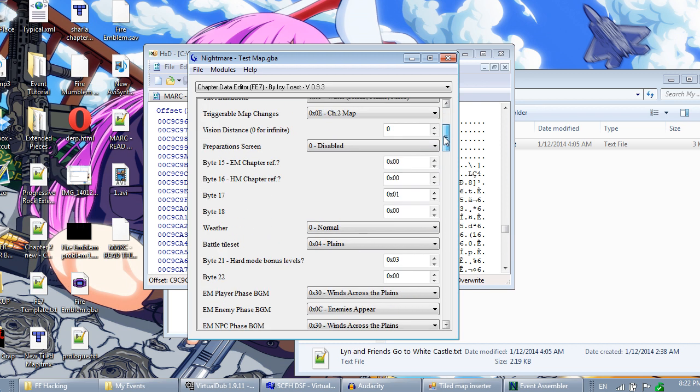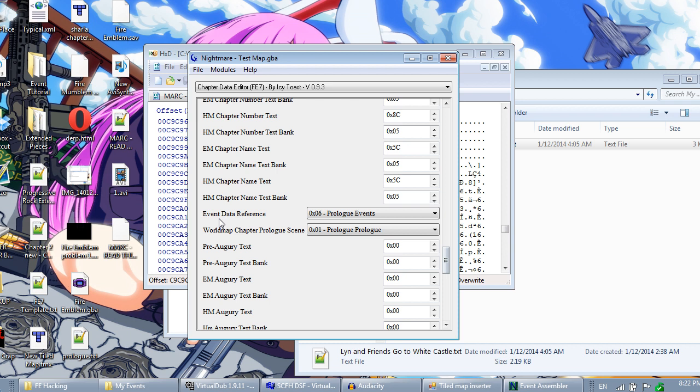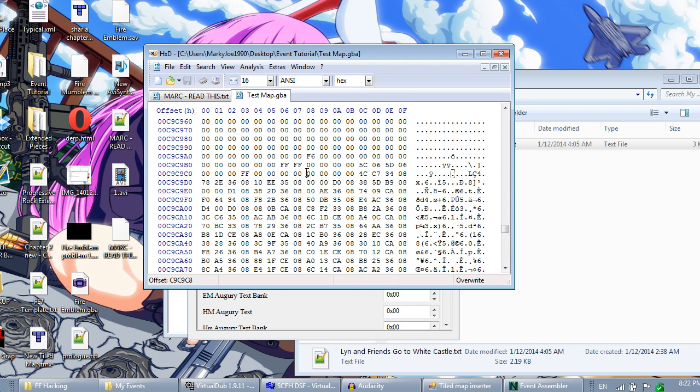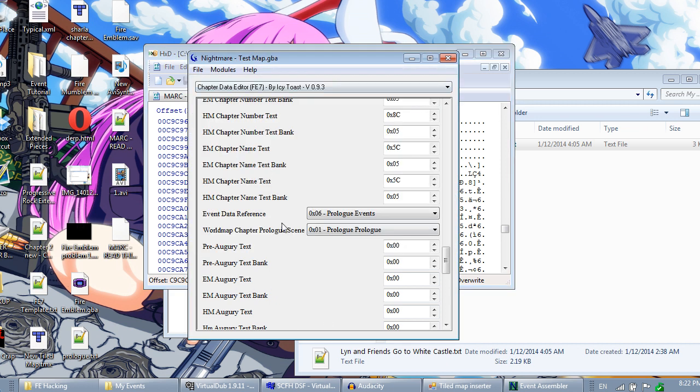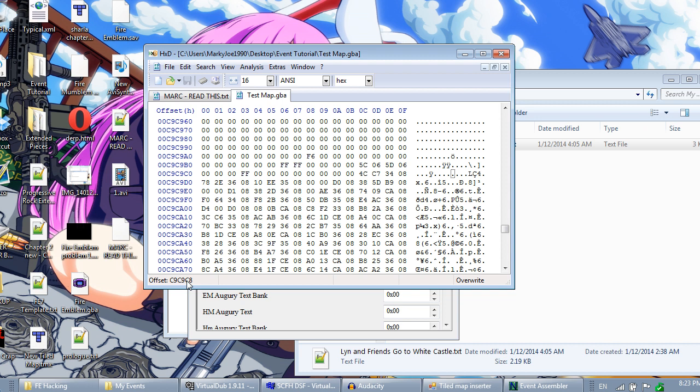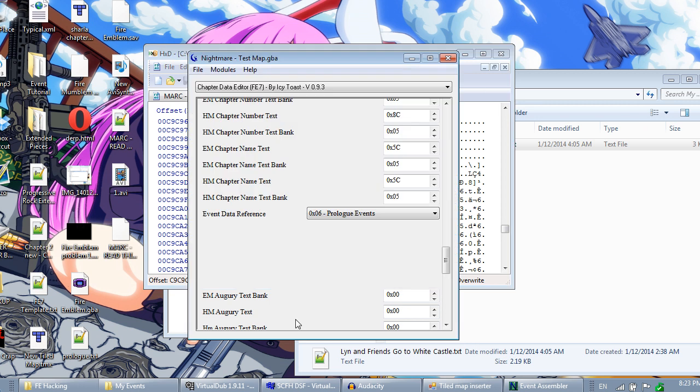And if you scroll down a bit to event data reference, see that? It's basically telling the game to start from here. The game already knows where the event table reference is. So it knows to start here, at this location right here. This is telling it to go to the 6th item for the event.